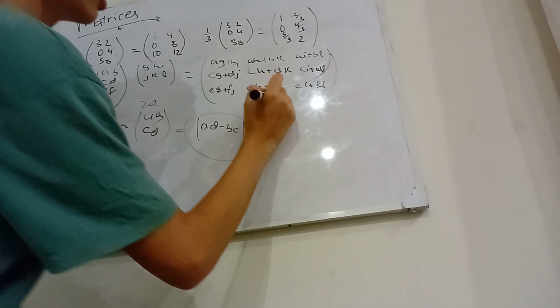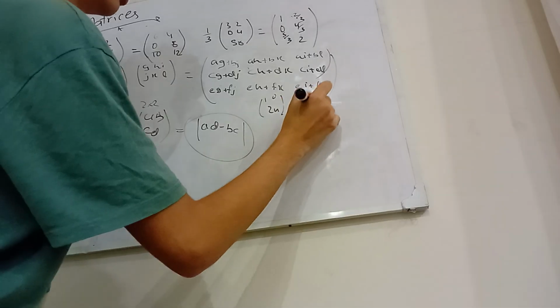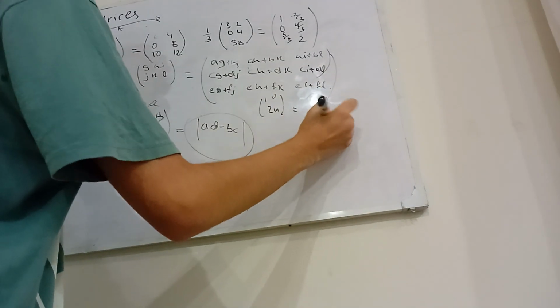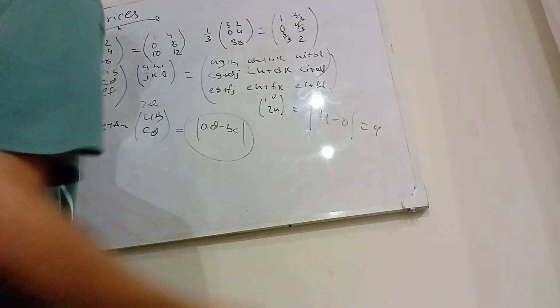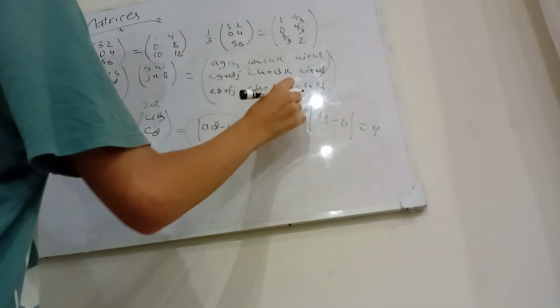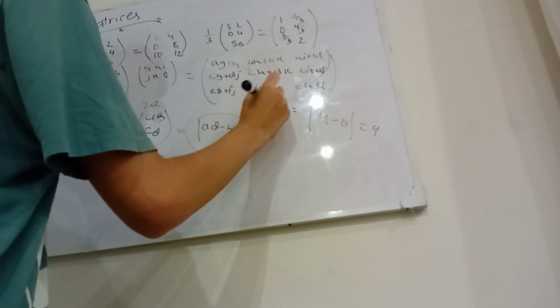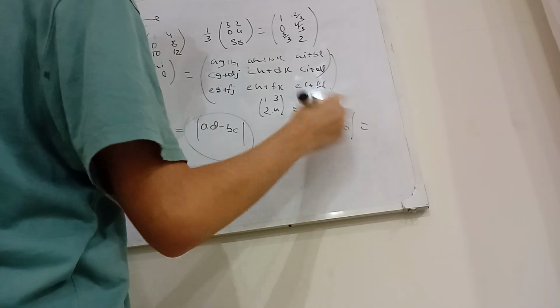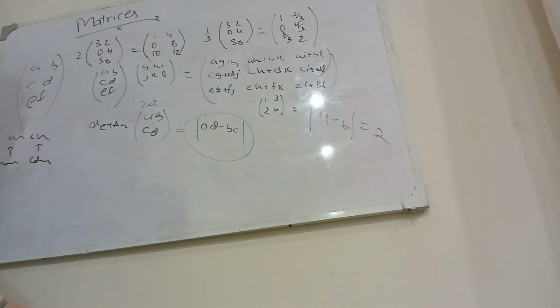If it's 10 and 24, then the determinant is a value which you use for these things. If it was a negative value, let's just say instead of 2, it was 3, so 4 minus 6, then you get what the absolute sign basically means. It's going to be 2.